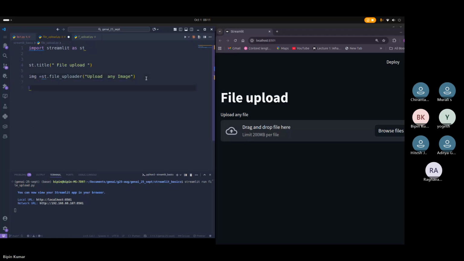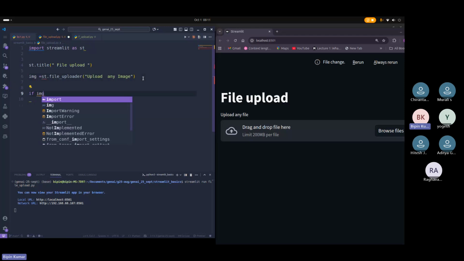Then first I need to check whether that is uploaded or not. How to check it? Simply you can write if image. This is just to check whether that is uploaded or not.